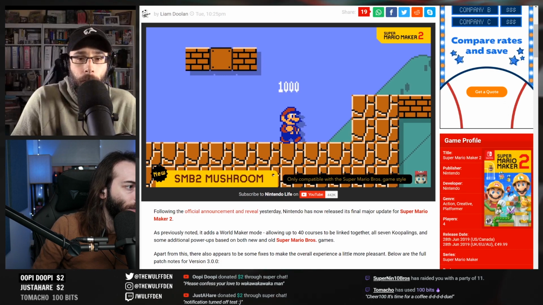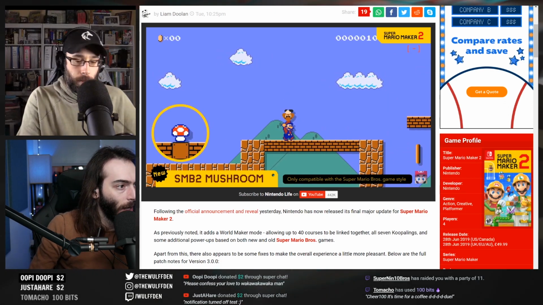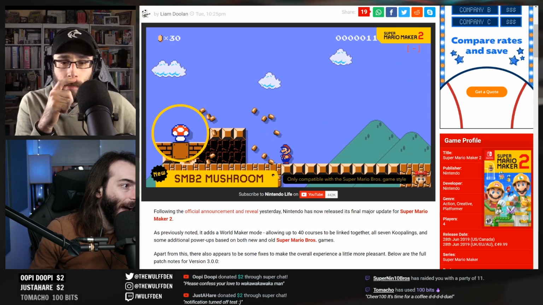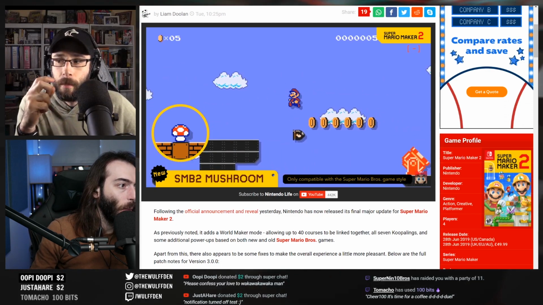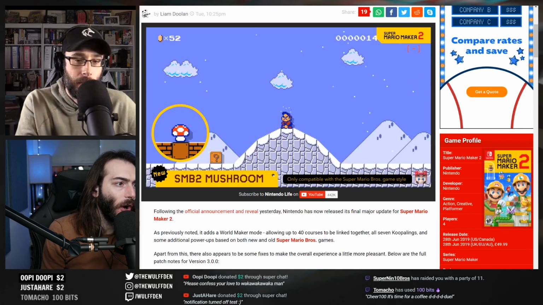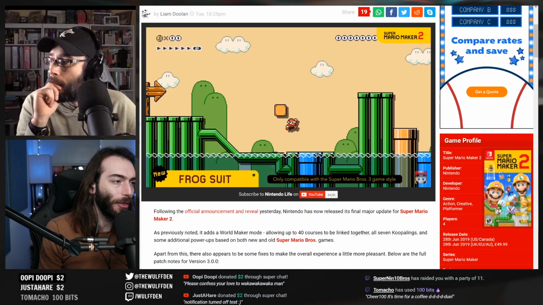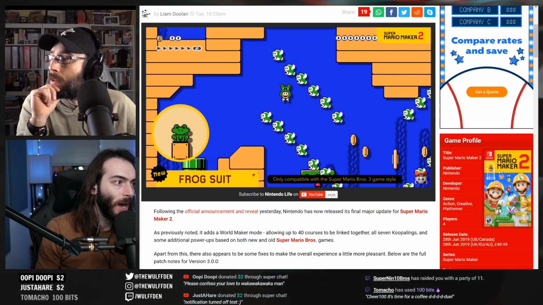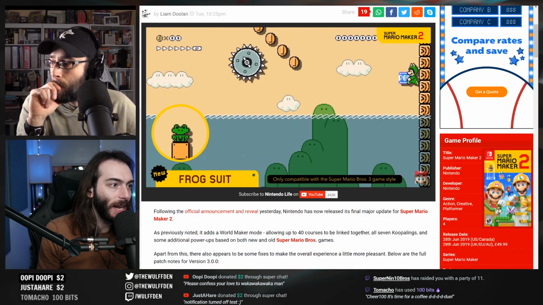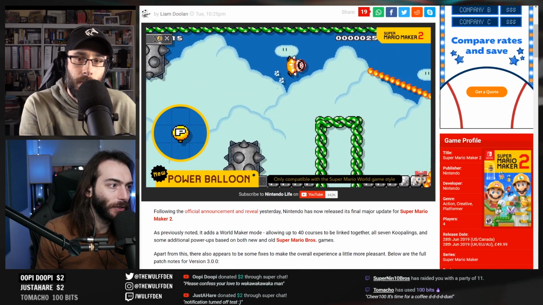This is according to Nintendo Life. Following the official announcement and reveal yesterday that surprised everybody, Nintendo has now released its final major update for Super Mario Maker 2. As previously noted, it adds a World Maker mode, allowing up to 40 courses to be linked together, all 7 Koopalings, and some additional power-ups based on both new and old Mario Brothers games. Apart from this, there also appears to be some fixes to make the overall experience a little more pleasant. Below are the full patch notes for version 3.0.0.